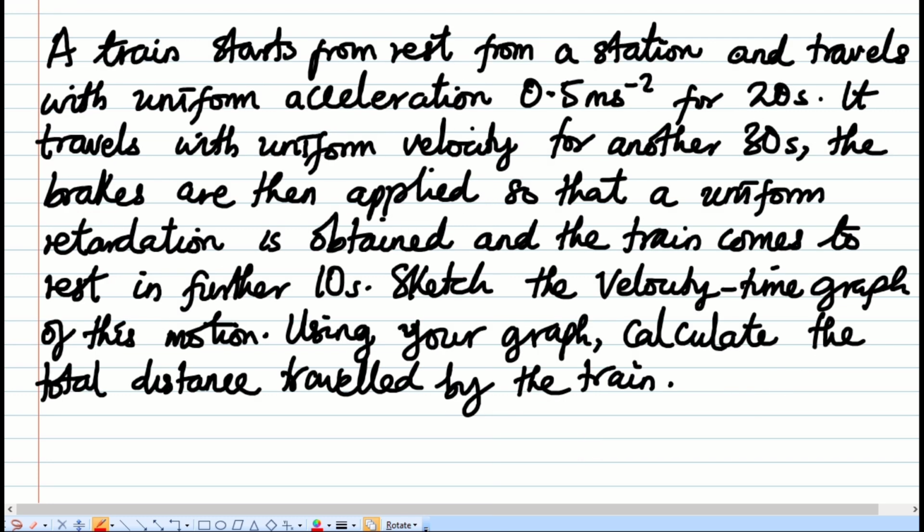So now this is a question for you. I would like for you to solve this question. I won't solve it in this video. Now this is a velocity time graph question, so read the question. I've already done a comprehensive, at least comprehensive I would say, teaching on velocity time graph, how to understand, interpret and use it in solving. So you watch the video, the link will be in the description below. Watch the video and then try to solve this after watching the video. Drop your answers in the comments, and just in case you also want a solution to this, drop your answer in the comments so I will see that and get back to you.